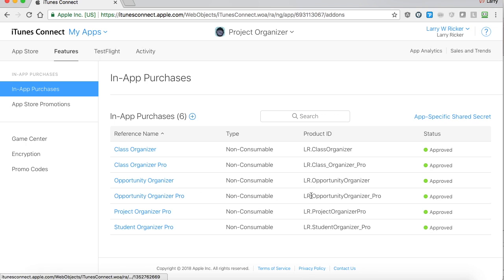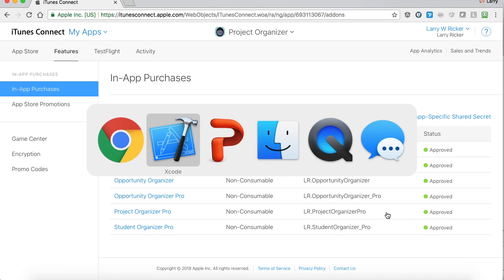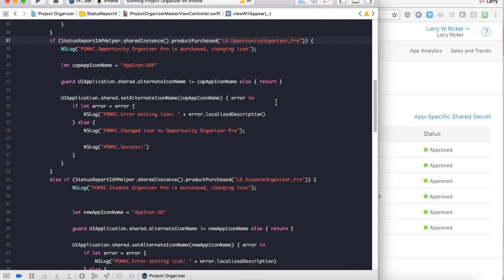Opportunity Organizer Pro is LR Opportunity Organizer underscore Pro. No underscore between Opportunity Organizer and Pro. Next one I'm going to do is Project Organizer Pro. No underscores anywhere in that. This is the list. This is your guide for your product IDs for your in-app purchases. You need to make sure you match these things or you'll have bugs.